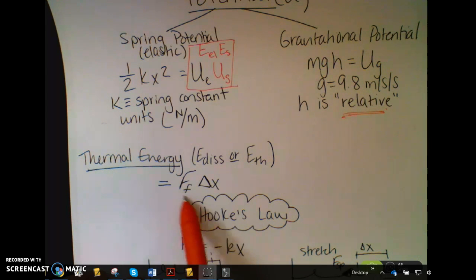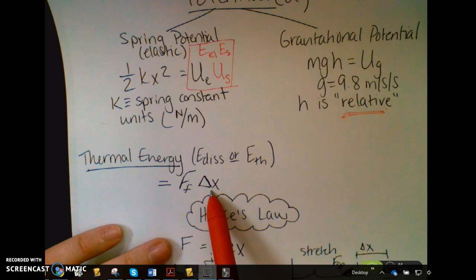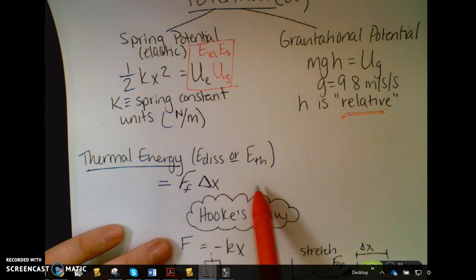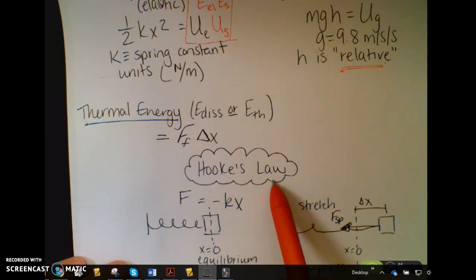This value is always going to be positive because friction goes against your displacement. So really, it would be like a negative work, but because it's a negative work due to friction, you can kind of think like Newton's third law, it's a positive heat gained due to friction. So this value is going to be positive, and we need to think of it as heat gained instead of work due to friction.